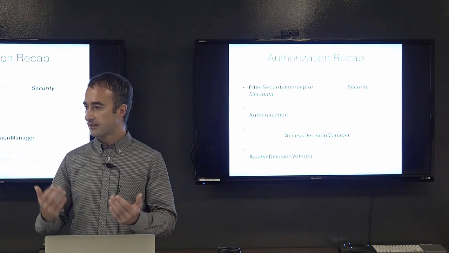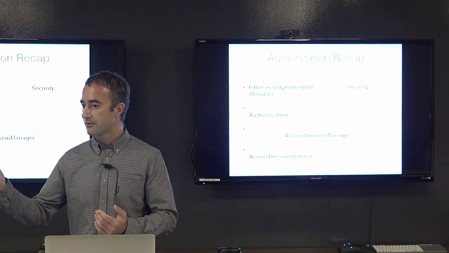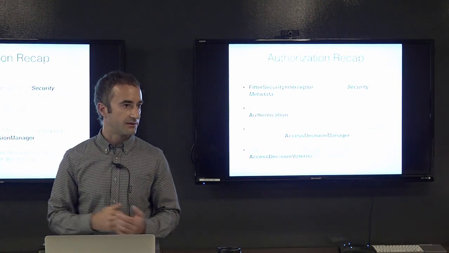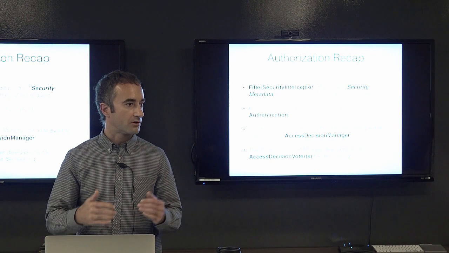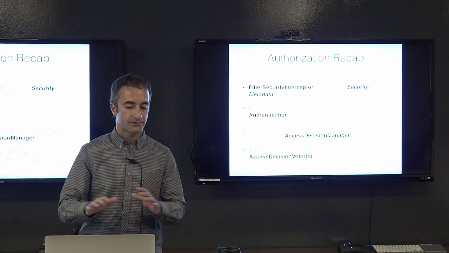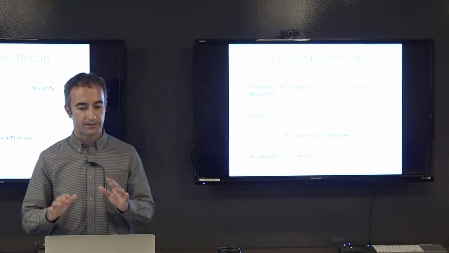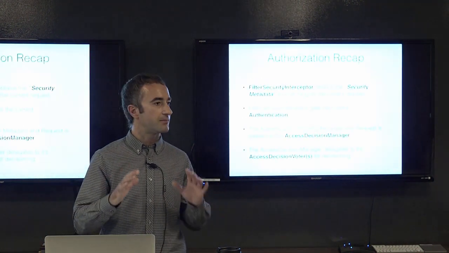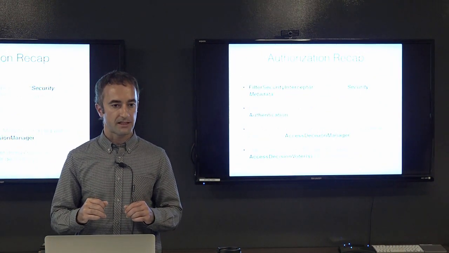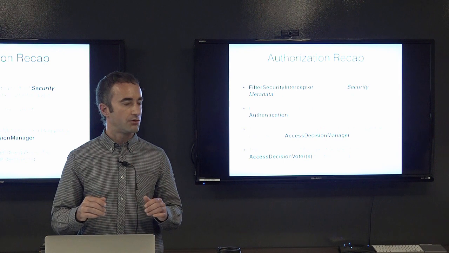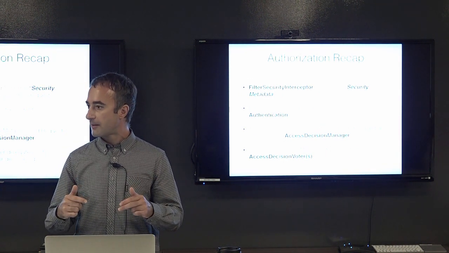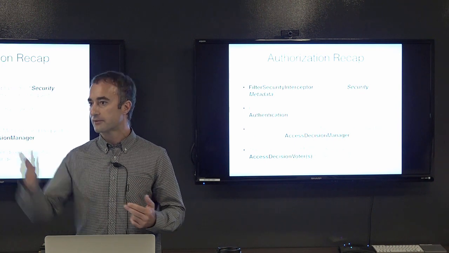And it ultimately delegates to the Access Decision Manager and its associated voters, which decide whether it's granted, denied, or abstain. The abstain is a special case. If all voters abstain, there's some configuration. We're not going to get into that. There's a lot to go over, so we're just going to keep things simple here. Before we jump into the exception handling, the not so happy cases, are there any questions on what's happening here with the filter security interceptor?